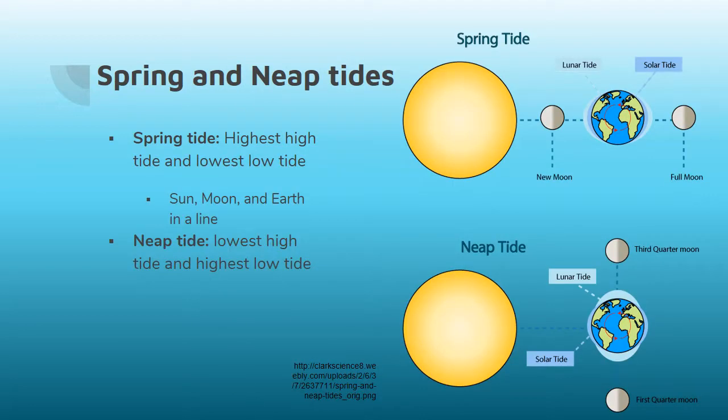And then there's spring and neap tides, which I mentioned spring earlier very briefly. That's actually when the sun, moon, and earth are in a straight line. And here we see the highest high tide and the lowest low tide. And in neap tide, we see it's during the 3rd quarter moon and the 1st quarter moon phases, as opposed to new moon and full moon. And they're kind of in a line that's perpendicular to the earth and the sun. The moon and the earth, they meet at a perpendicular line. And there we see the lowest high tide and the highest low tide, so the opposite.